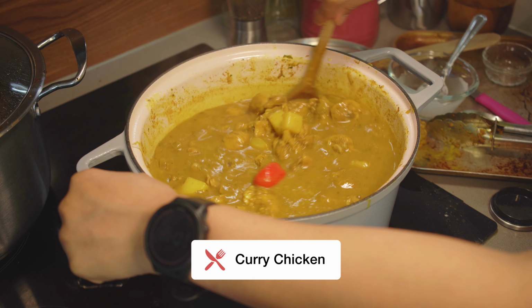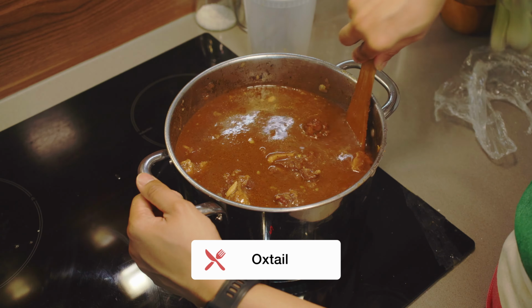Green seasoning is tradition, convenience, and flavor all in one. Once you start using it, you'll never stop.